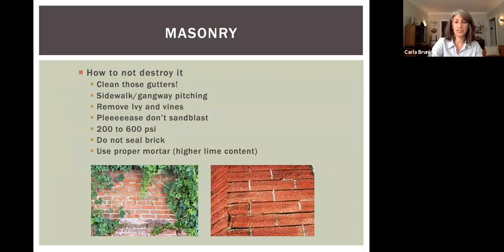To prevent rising damp: clean your gutters so water isn't pooling, get your downspout away from the house, and address the gangway pitch. Unfortunately, ivy and vines are really not good for your masonry — those little tentacles go into the masonry, and there's just a pumping of water into your wall that chips away at the mortar. It's beautiful, but not a good idea. Also, don't sandblast your brick — it hasn't really been legal in Chicago for a long time. It looks clean right away, but within a handful of years you've created millions of tiny cracks along the exterior enamel of your brick, making it really vulnerable.